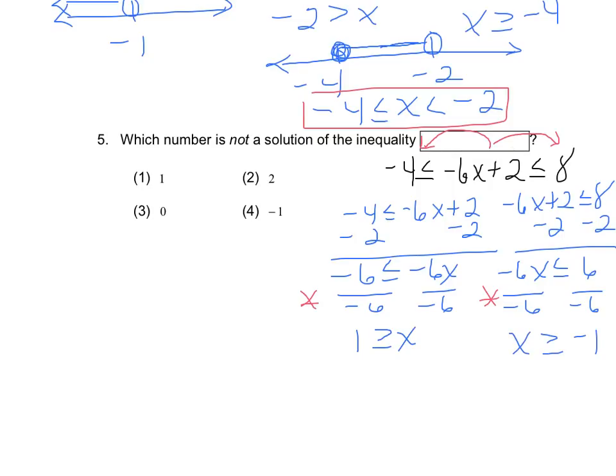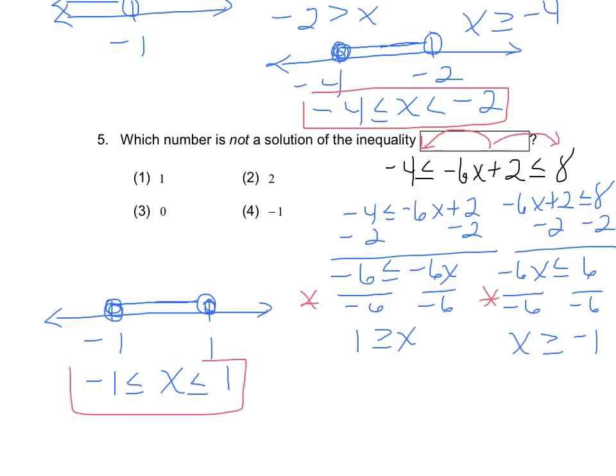So let's do my number line. Negative 1 to the left, positive 1 to the right. They both have equal to, so they're both closed circles. They should connect because the original was being shared in the middle. So I need every x that is less than or equal to 1 and greater than or equal to negative 1. So they do connect. So my answers fall in the middle. Negative 1 to the left, positive 1 to the right. And you know my symbols always point in the left direction when it's being shared.